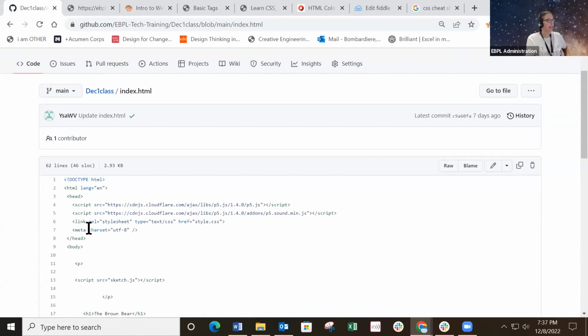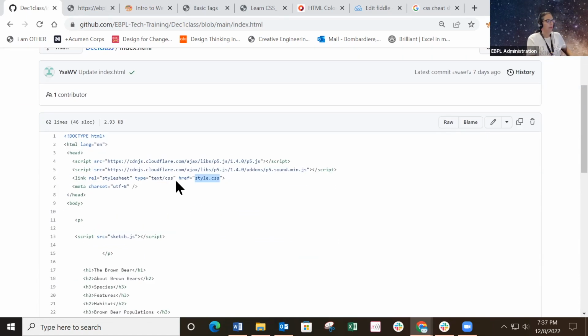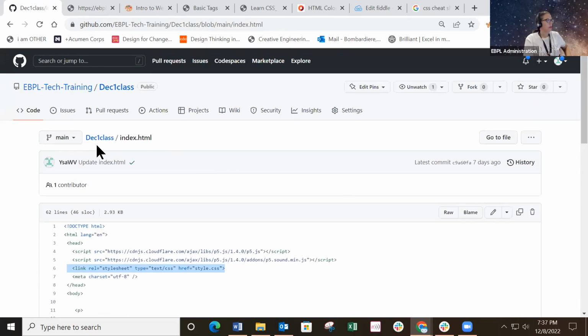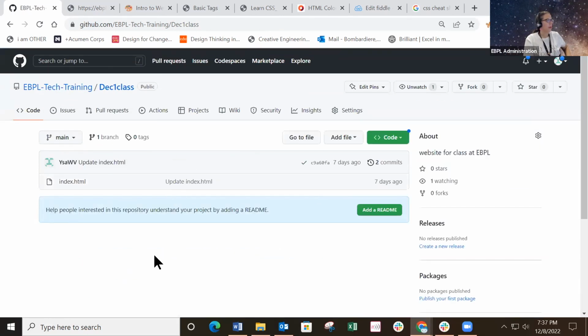It says link rel equals stylesheet, type text/css, href style.css. So the file that we're going to create has to be called style.css, everything lowercase, because we have to link it to this. This is the code that links CSS to HTML, so HTML can pull it and then show you the pretty colors.